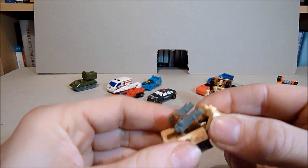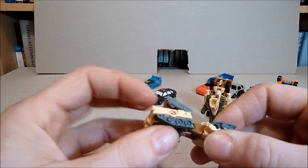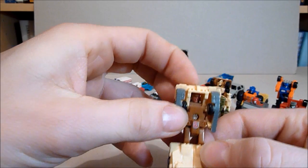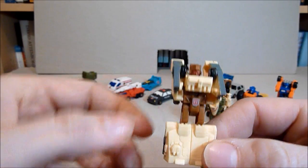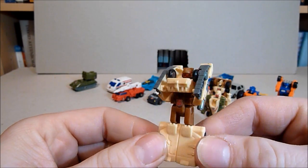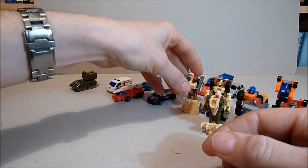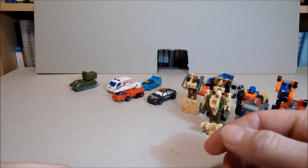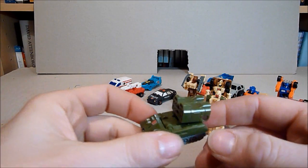To transform it, just rotate the feet out, pretty much the same, just fold those down and then get around it. This is going to come down, form his chest, and there's his arms. And it's alright, just a shame about the small little arms in there. But what can you say? It's a pretty good little Micromaster. It definitely always looks good on display, and that's what you mainly do with these guys. These just build out your Autobot ranks, really, don't they?